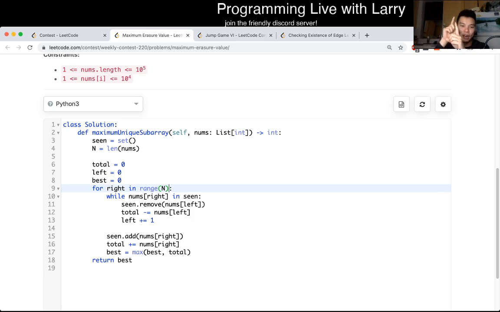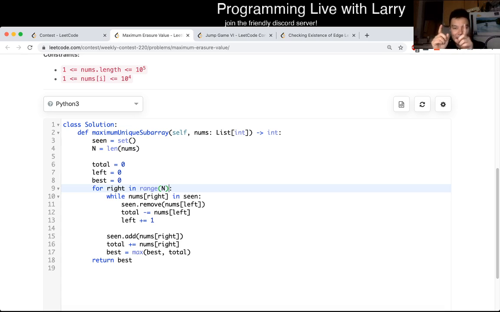But anyway, you start with the left pointer and the right pointer in the same place. And then now you try to insert a number into the set, right? Meaning that now we want to expand the segment, or the window, by one number. And now, does this window still have unique numbers? Well, it will have unique numbers if this number is unique. If this number is unique, then you're done.